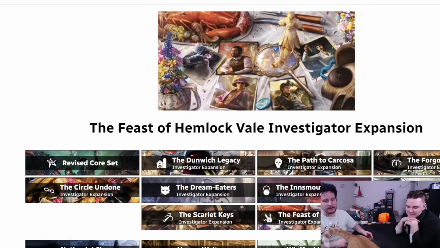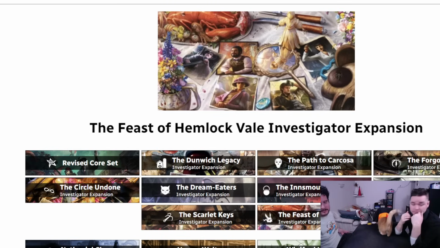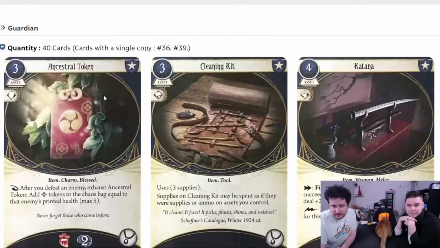We're just going to scroll through, stop at some cards that I think are notably interesting to talk about. We might not get all of them. There might be another part to this as this goes. But this is Eric's first look at these other Hemlock Vale cards. So, we're going to start with Guardian, because that's just the color that's first. And some notable cards here.